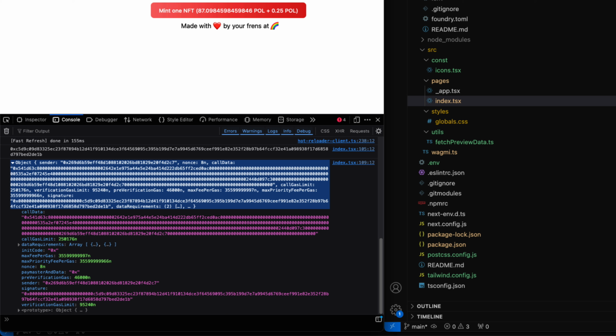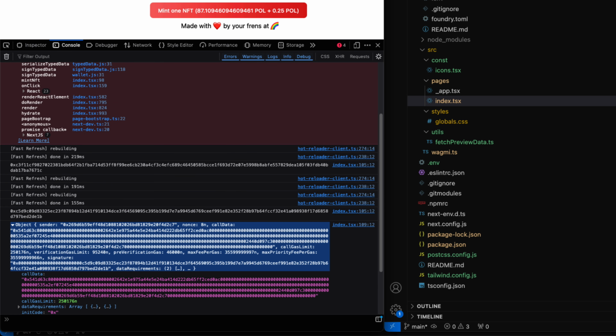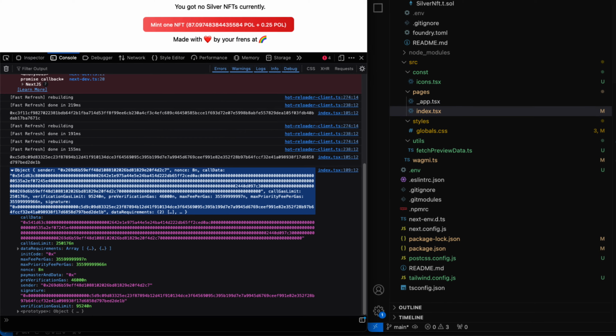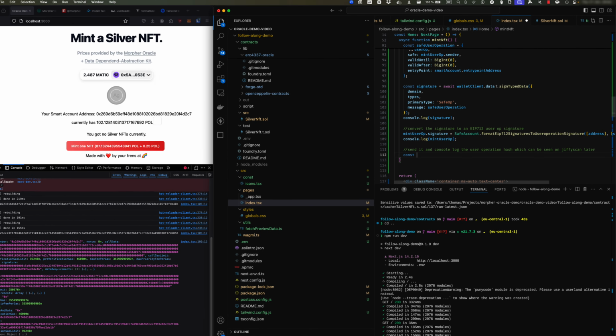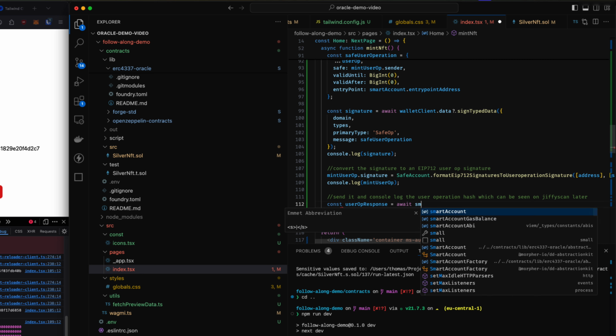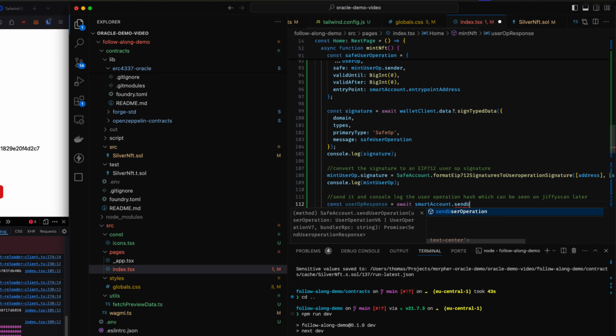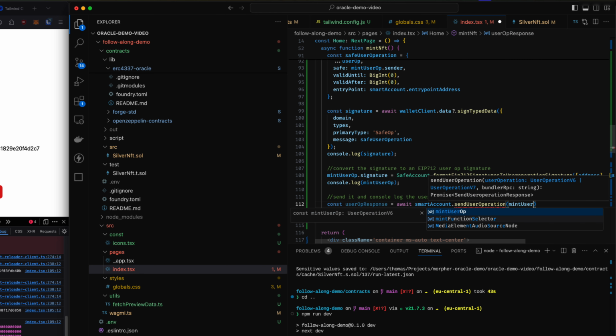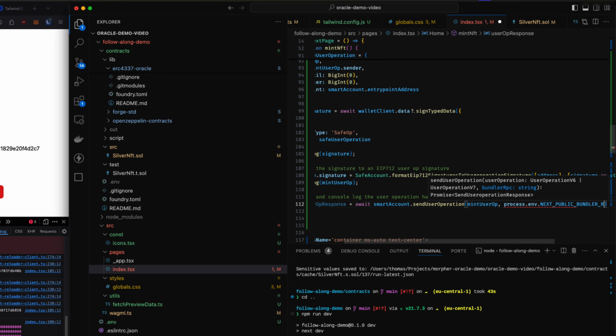And now we can send it and see if we can actually mint an NFT for our safe wallet. So we can use the smartAccount sendUserOperation with the UserOp against the bundler.